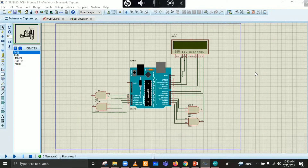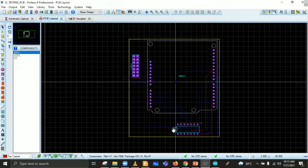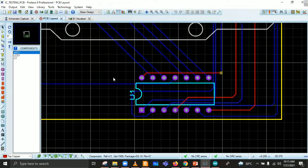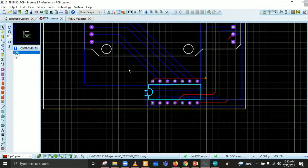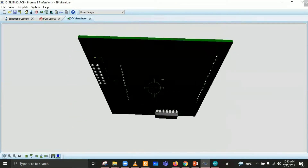We cannot implement a sub-circuit for the PCB layout, so we had to regenerate the circuit using four 7408 gates and Arduino Uno R3, as its PCB footprint was already available. We connected the wires the same as the previous circuit. In the PCB layout, after auto-routing, the four logic gates act like a 14-pin 7408 IC as expected. We also viewed the PCB board in the 3D visualizer.